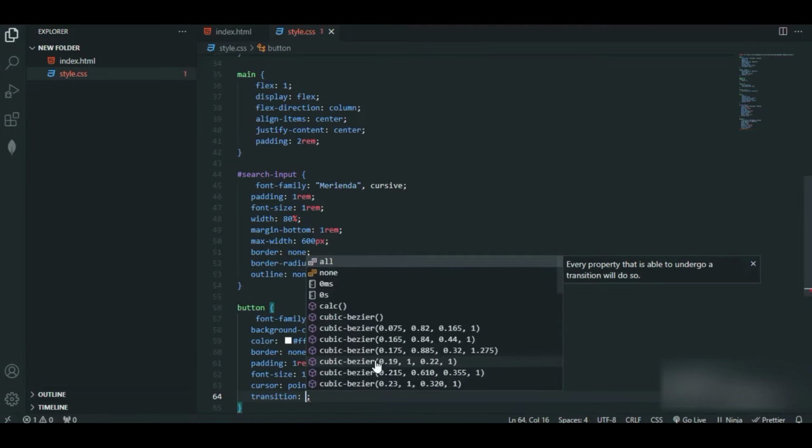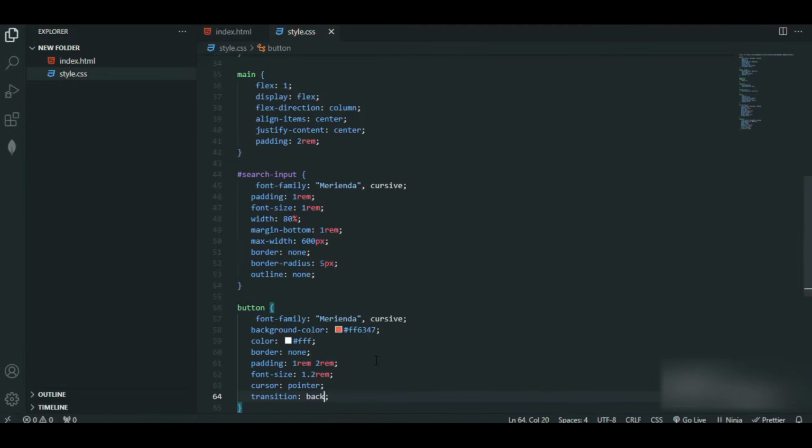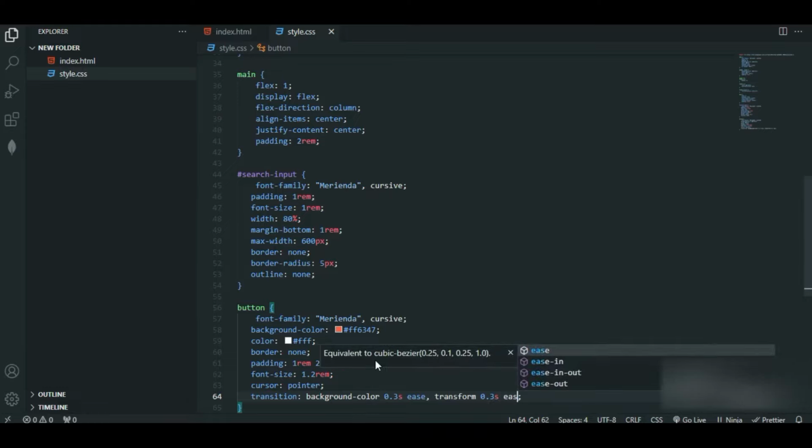also transition, let me give background color 0.3 seconds. Also I'll make use of transform 0.3 seconds.